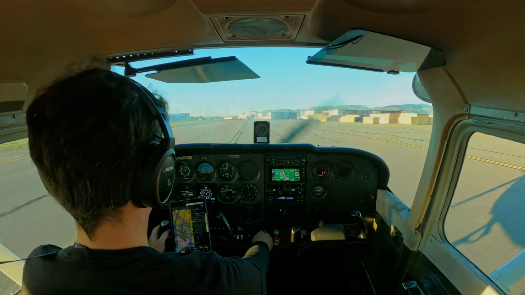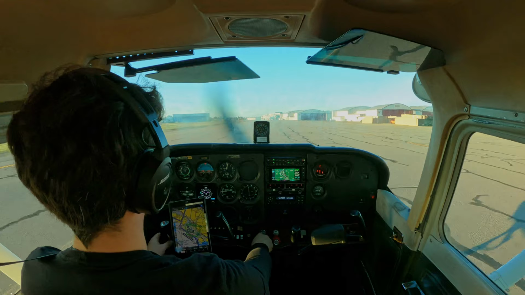Tower, 124 Charlie Kilo, 3500. 124 Charlie Kilo, Oakland Tower, make a right base, runway 28 right. Right base, 28 right, 124 Charlie Kilo.